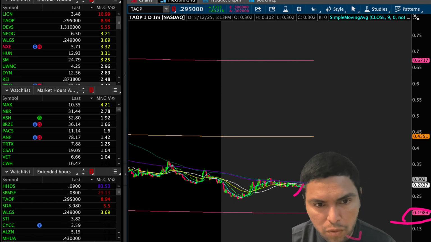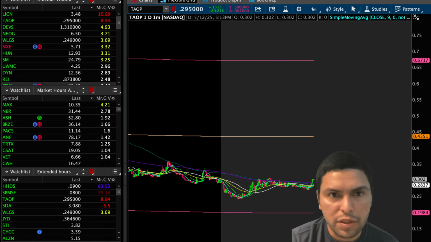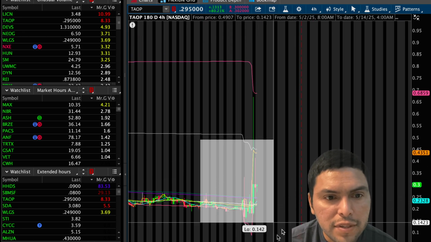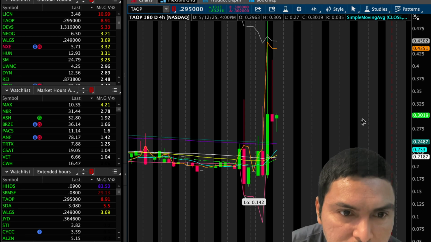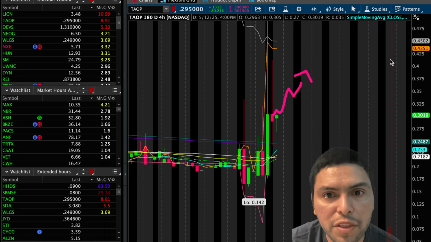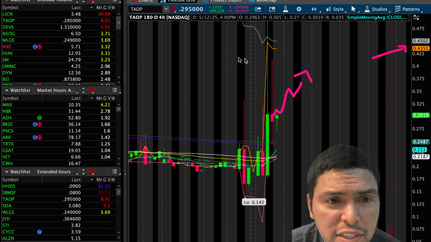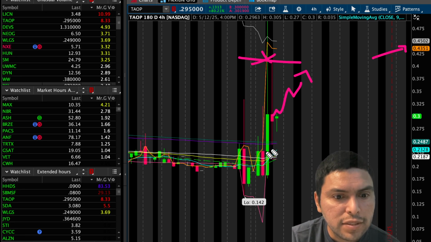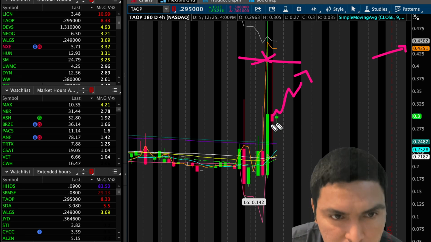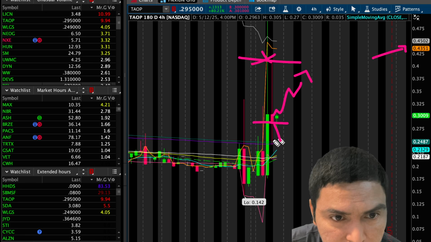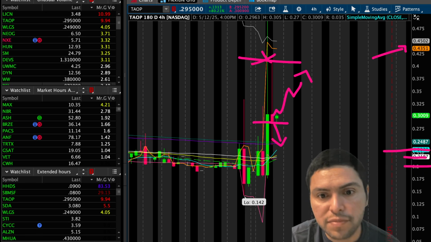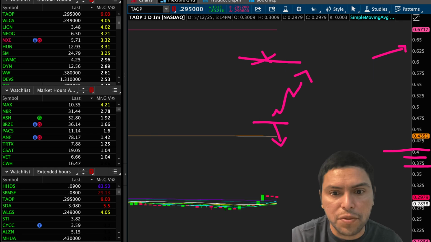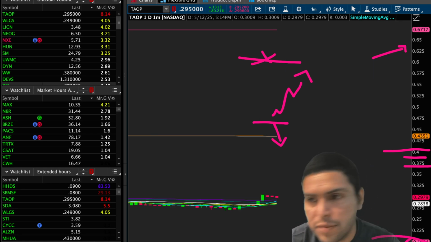And if you want to see some sort of confirmation, you jump into the 4-hour chart. The 4-hour chart is telling you right now that in fact we have some area to push to 43 cents. So there's some sort of confirmation. We're going to test this high over here that happened 2 weeks ago, I think. And then that red line that we had over here in our 1 minute is basically this, right? That it's going to fall back and test 24 cents, 23 cents, which if we go back to our 1 minute, is close enough to this area. So that's one example.